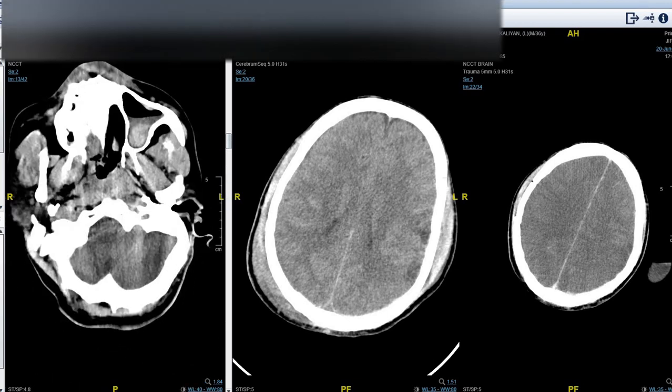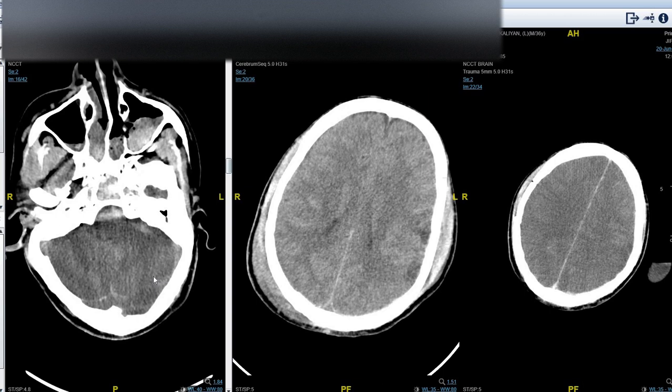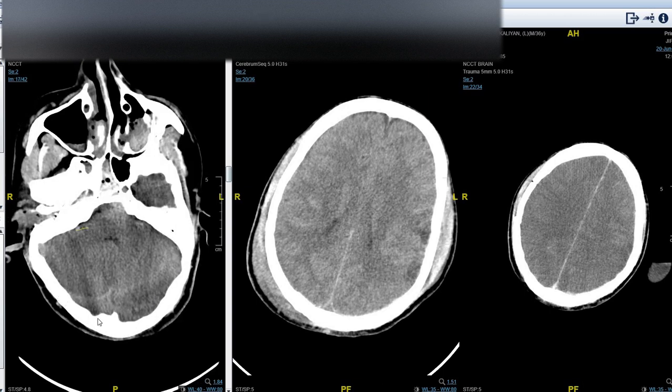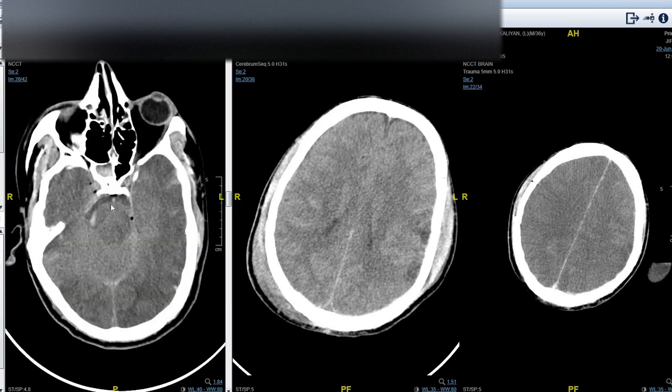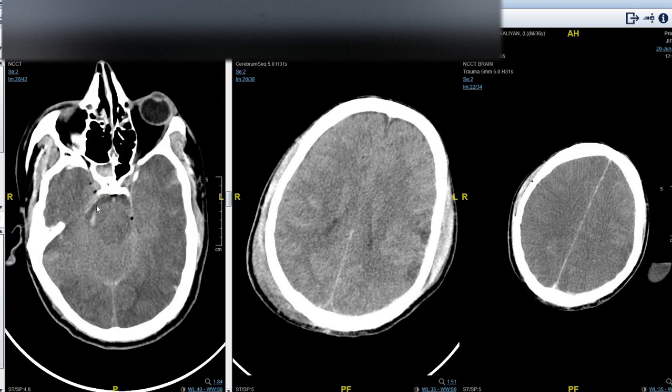We are starting from the cerebellum. I will draw over the lesions so that you understand what are the lesions that we are looking for. The whole area is the cerebellum. As you can see, it sits in the posterior fossa, and this is the brainstem. Around the brainstem, there are things called the cisterns, which are fluid-filled areas, which are now not very clear because it is filled with subarachnoid hemorrhage. The cisterns here are obliterated, indicating edema.